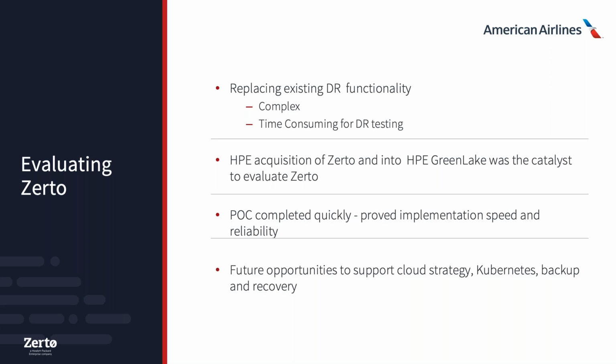It was purely magical, and we were able to get this done in a very efficient way. So there are two pieces to that, isn't it? Obviously the partnership between Zerto and American Airlines, well, HP, Zerto and American Airlines, but also the solution itself, because it proved what it could actually do very, very quickly.